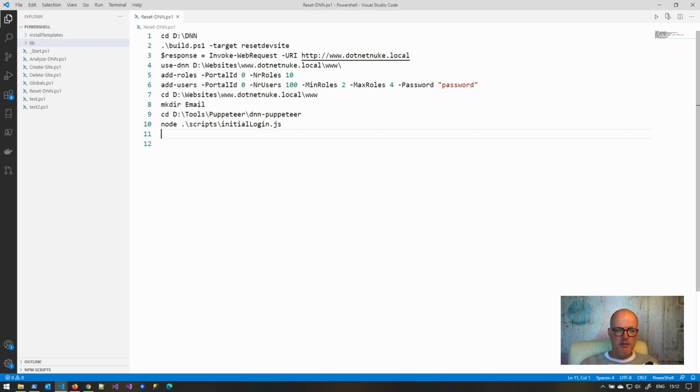So at this point, once we've reset our dev site, we will tweak the web.config. We will install it by calling the website itself, add a bunch of roles, add a bunch of users, and add an email directory, so that all notifications will be dropped off there.